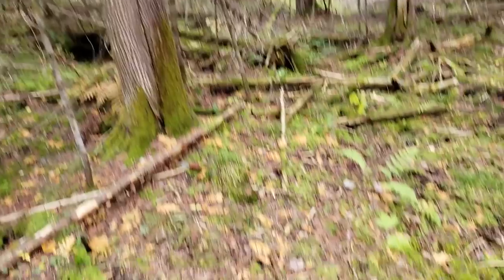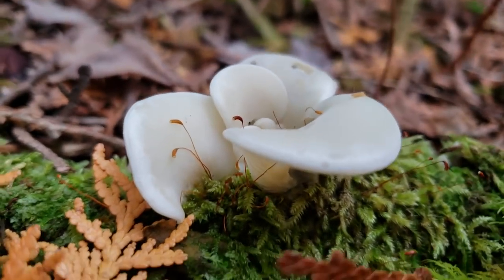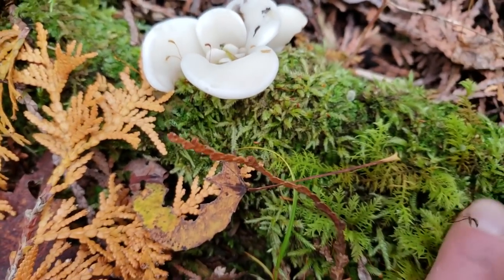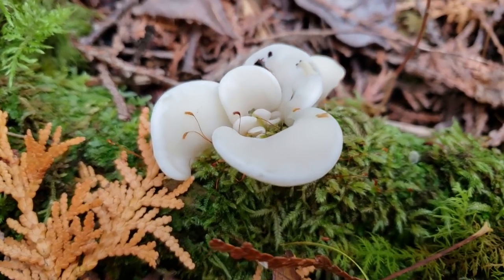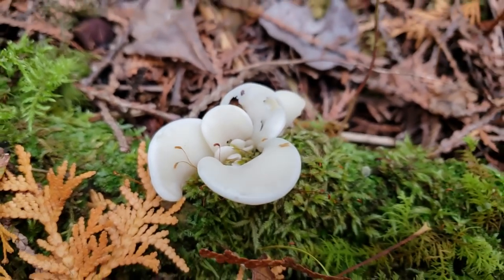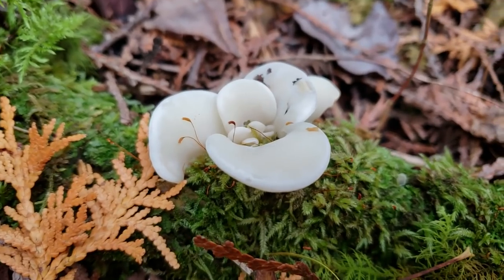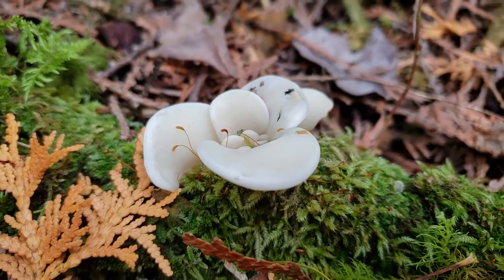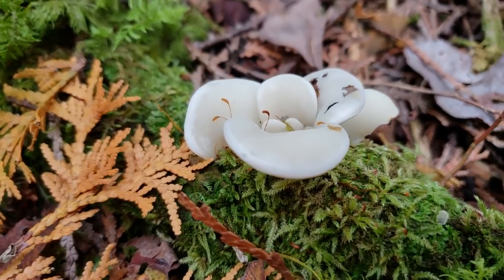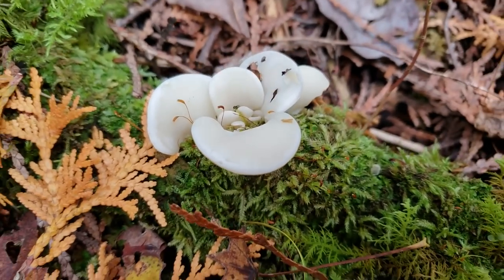I'm in the cedar swamp and I found another beautiful mushroom called angel wings. It has a very delicate, thin shape — you can see the gills underneath, almost like an oyster mushroom. However, it's growing on old cedar, and while reportedly edible, there was a history of poisoning in Japan several years ago: a large flush of angel wings came up, many people ate it, but several weeks later people died — especially older people with kidney failure and brain inflammation. The mushroom had highly concentrated a type of toxin. A lot of books say it's not edible because of that, so I'm just going to enjoy it and leave it here in the woods.